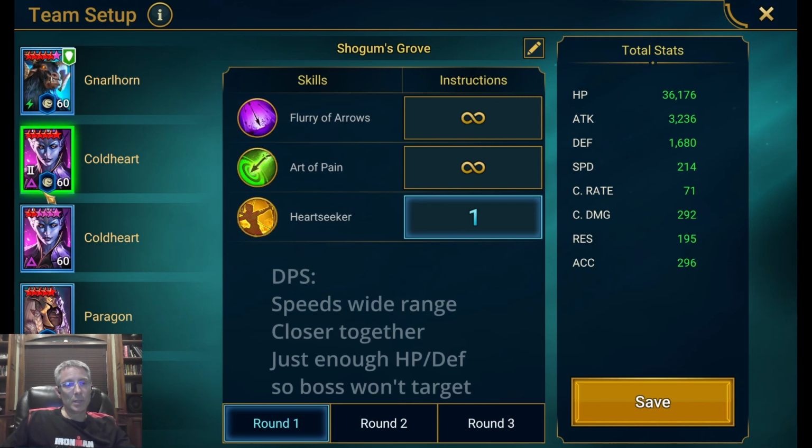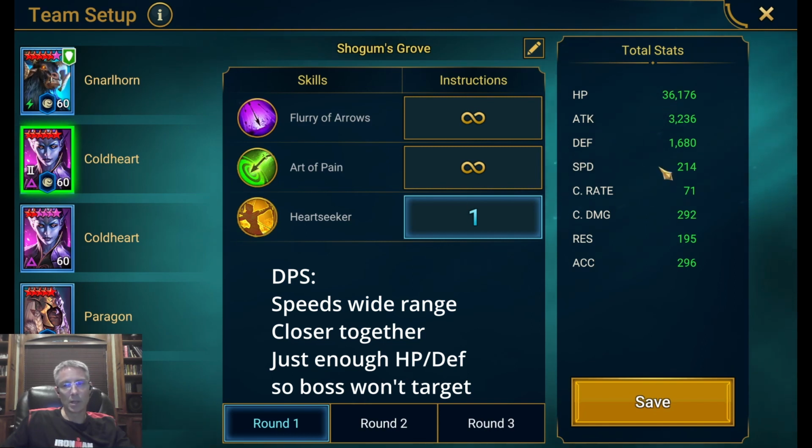And then the 2 DPS, those you might as well build for damage, and I find that the HP and the defense aren't really critical. You can see how low I have Cold Heart at. But 214 speed on this one, the DPSs are a pretty wide range. What I've seen be successful, though, is having them within ranges close to each other. I've been told it doesn't matter, but if I just look at the successful teams, I see these two, like this one's at 214 and this one's at 210. They're fairly close in range of speed.